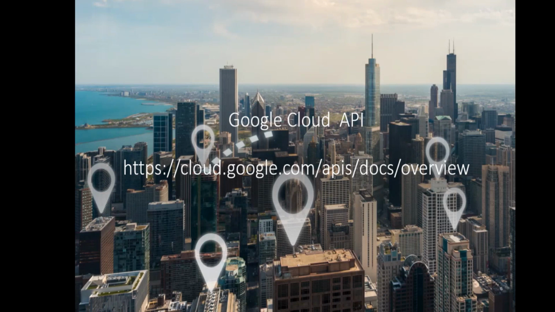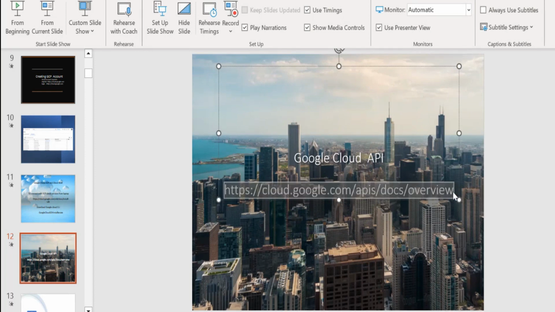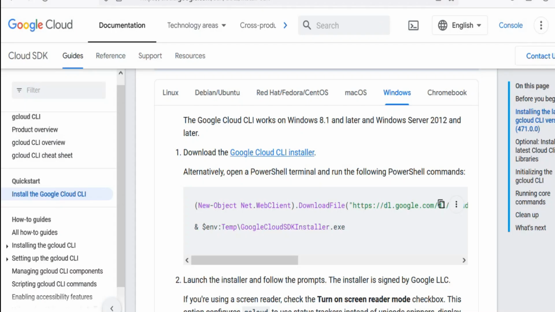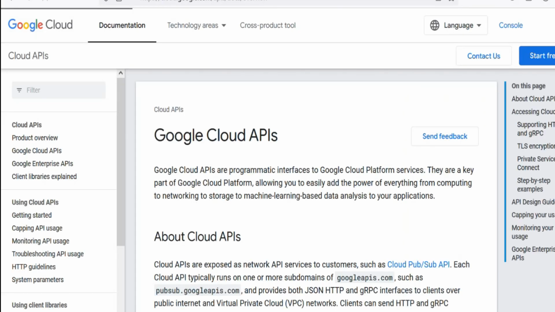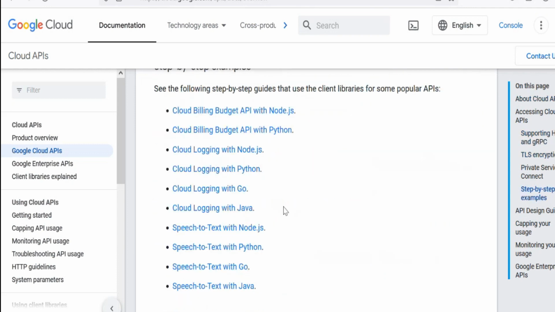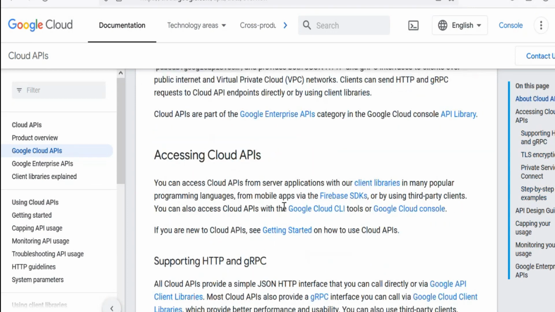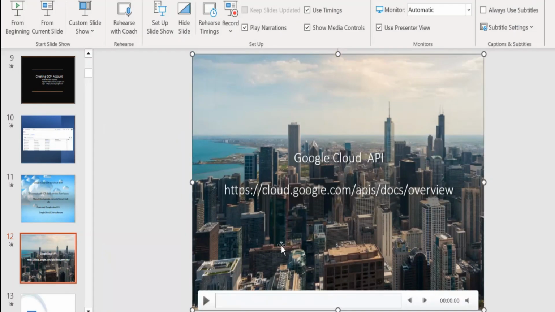If you want to connect with an API, you can go inside this link, Control C, and Control V, enter. How to connect with Google Cloud APIs? Here we have an excellent implementation. You can explore that part. We'll talk about it later in detail.